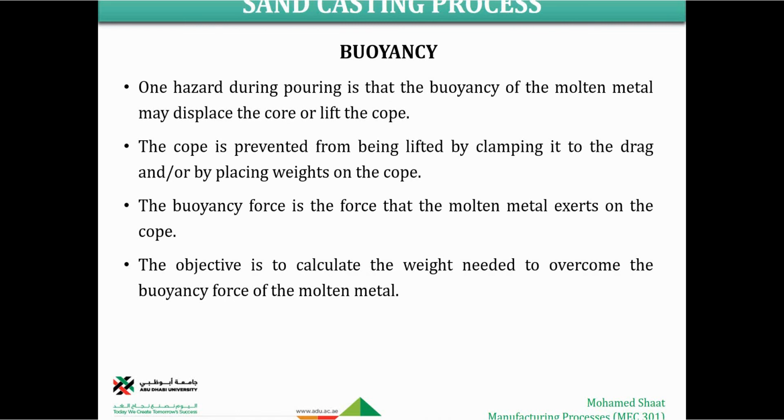So for the buoyancy force, as we discussed before, it is a big deal. It is a serious problem, one of the things that we have to take precautions for while we design the sand mold. One of the hazards during the pouring process of the molten metal is that the buoyancy of the molten metal may displace the core or lift the cope itself. We probably have a cope, especially in case of a core in the molten metal, and we said that the core we're gonna use to form interiors or any internal openings in the casting.